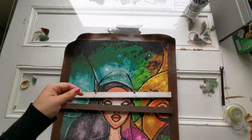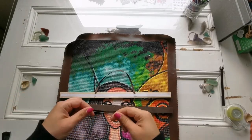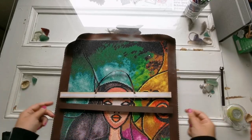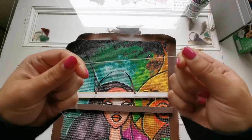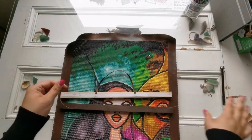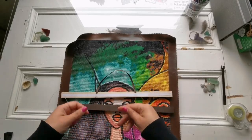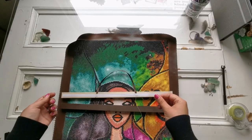Hey everybody, welcome to the segment of this framing video that should be called Rachel Thinks Out Loud. If it gets too annoying, I'm just going to speed it up. But what I've been thinking, I'm repurposing this fishing wire from an old craft that I made for my wedding. And I'm going to use this to reinforce the ribbon because I'm worried that the ribbon is not going to be able to hold the amount of weight that I need it to.